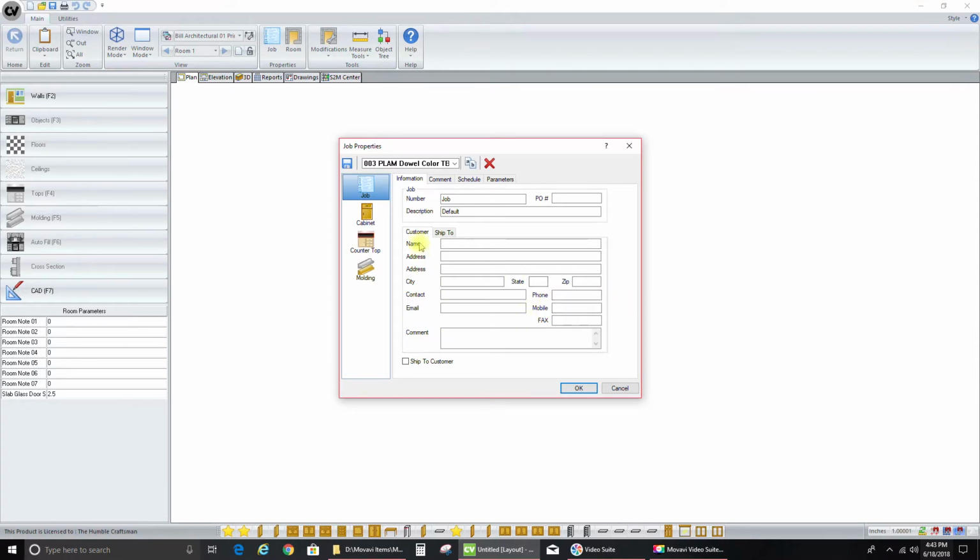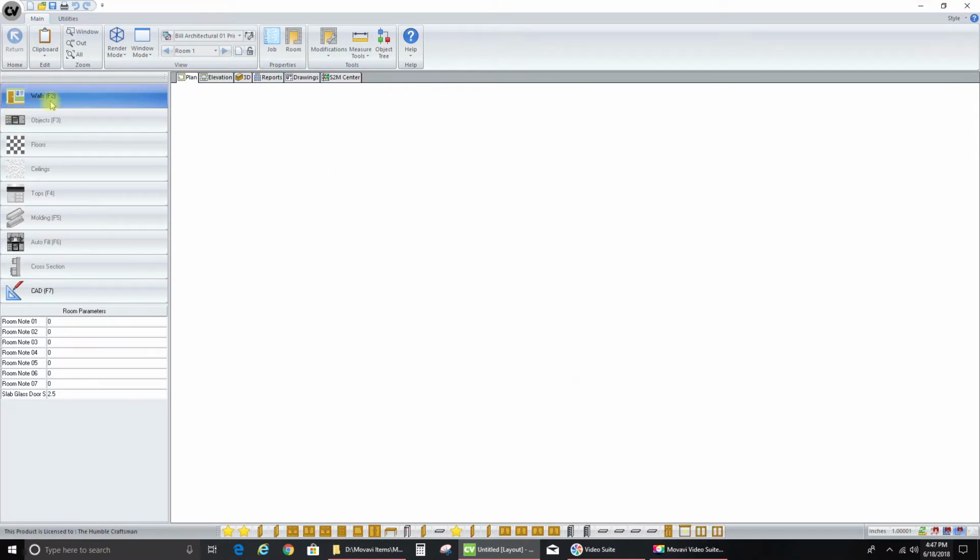And then on the Customer Comment tab here, I'm going to enter in the architect's information, and I can do multiple lines here, so I'll put the architect's name, address, and phone number and fax number and any other information I want on 3 or 4 lines of text. Now that I have the job information filled out in all the tabs, I can go ahead and proceed and start with the drawing process.